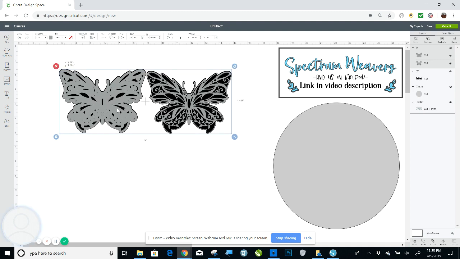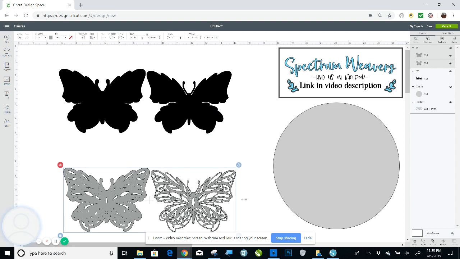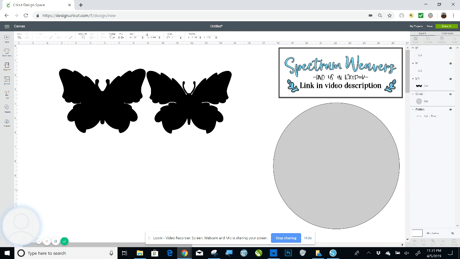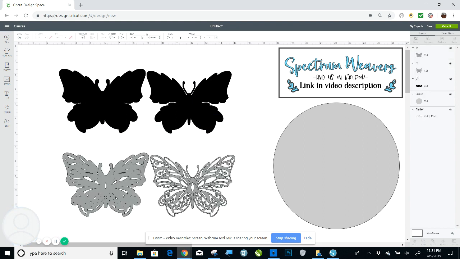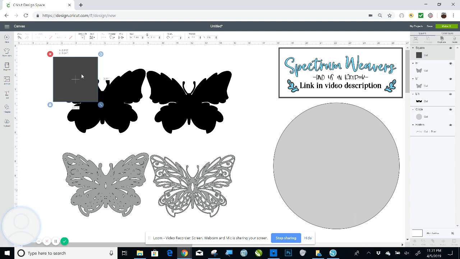So this is what you need to do now. Click on group. And on this one, click on that one. That one's not going to give me the opportunity to ungroup, and that's fine. So I'm going to, because that one I actually traced with the snip. So I'm going to make myself a square, right?